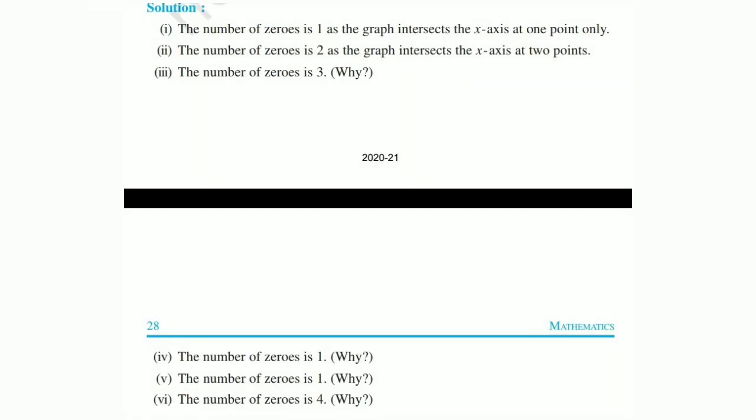Let us see the answers to these questions. We have already seen this one. So look at the screen and see how to write it. The first 2 are written, and for the remaining 4 you can copy the question and complete the answer in the same way as the first 2 questions. Don't copy it as it is. Just try to complete the answer by looking at the first 2.